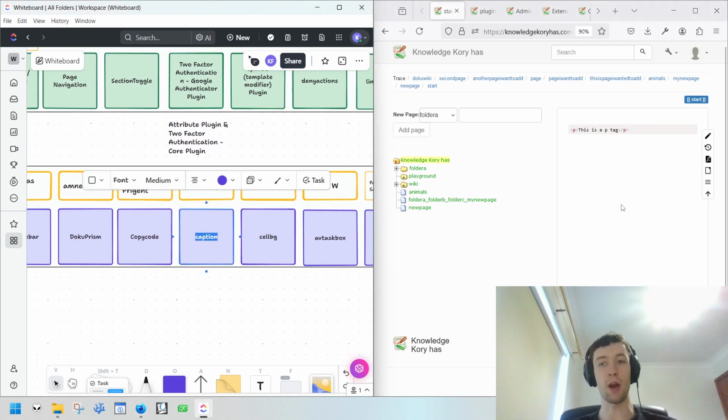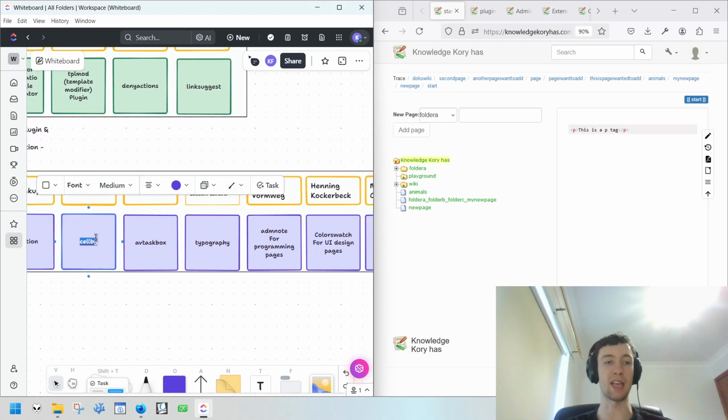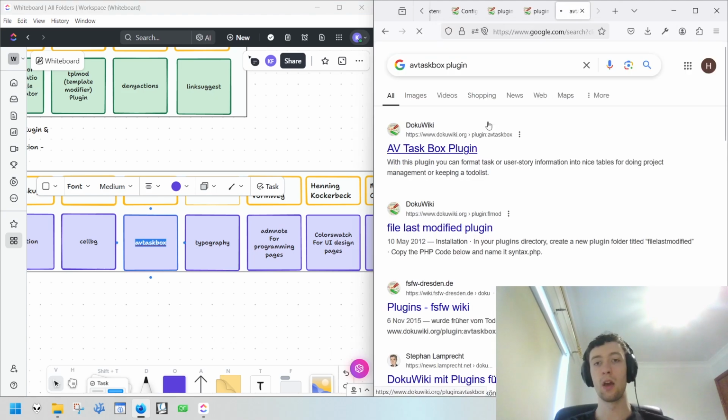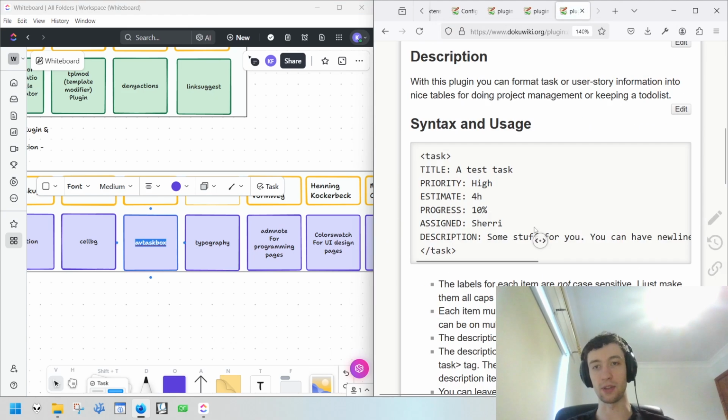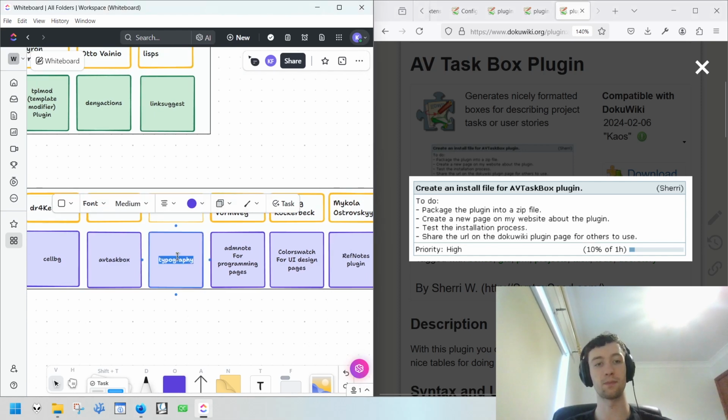The caption one, that's quite useful if you have a lot of figures or tables and you want to add a caption for them. Cell background I find quite useful because if you have a table, you might want to add a background color to some cells. Every task box I find quite useful for, not for tasks actually, even though it says it's for tasks, I find it more useful for goals. But you could also use it for tasks. You can put what you want to do, what steps or description of the goal and how much progress you've made towards accomplishing that.